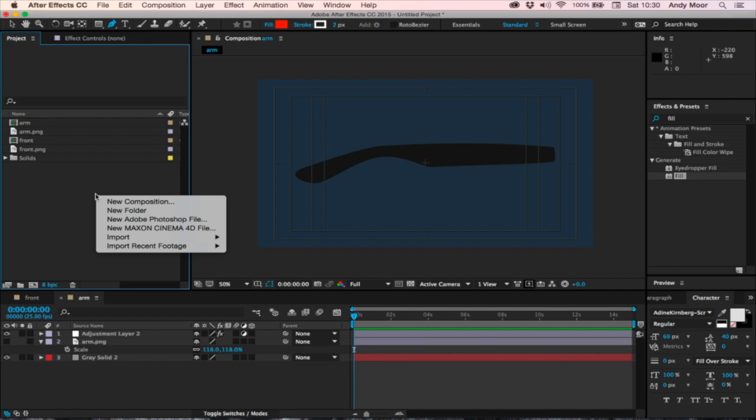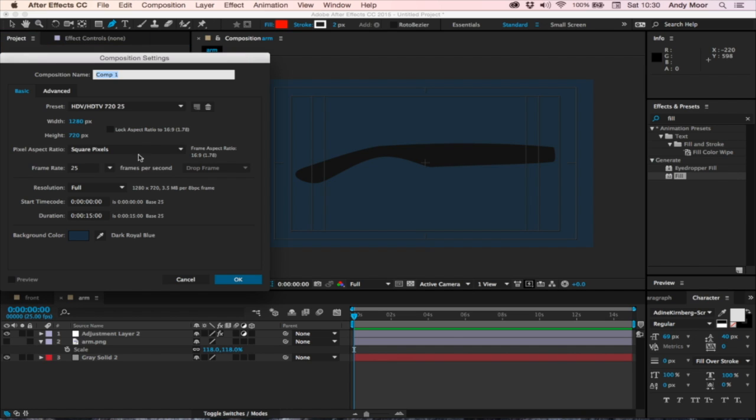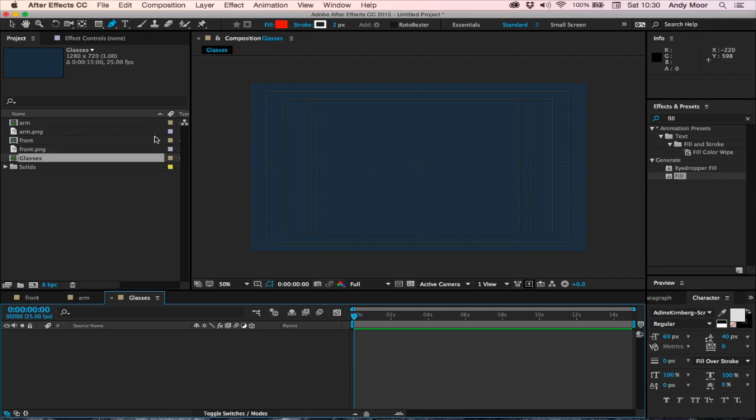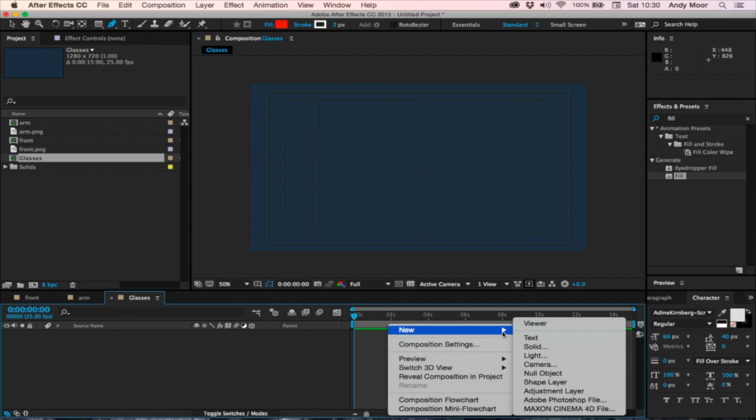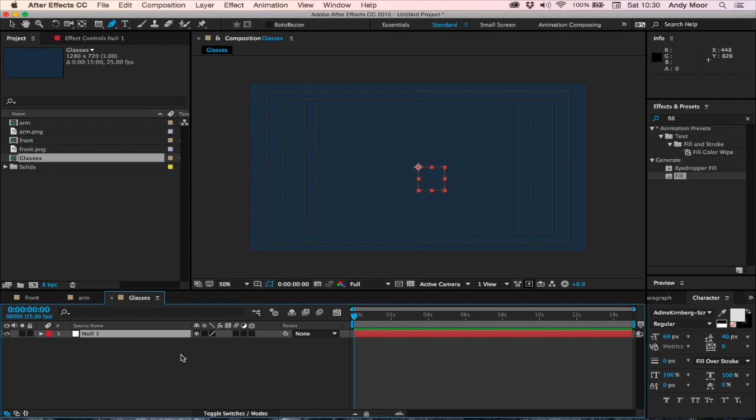So we're going to create our main composition now. So new composition, main comp, or if you want, just glasses. And hit OK. Inside this main composition, I'm going to select new, null, and I'm going to call this light control.